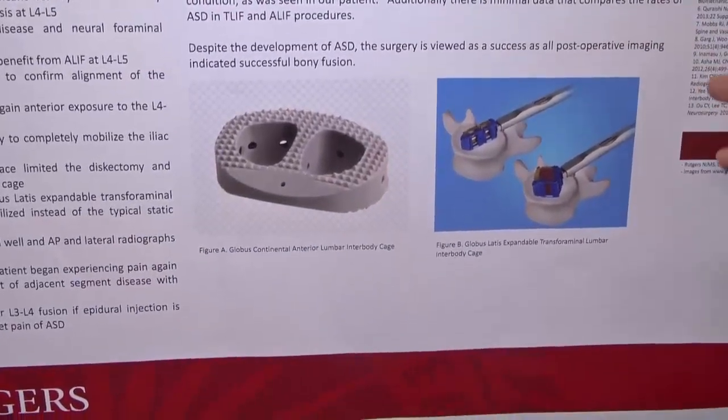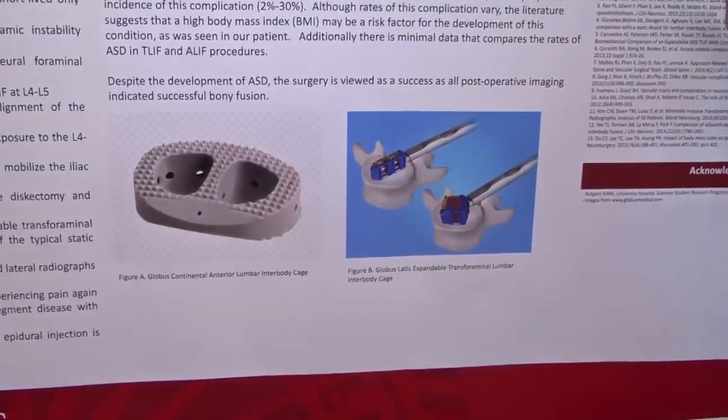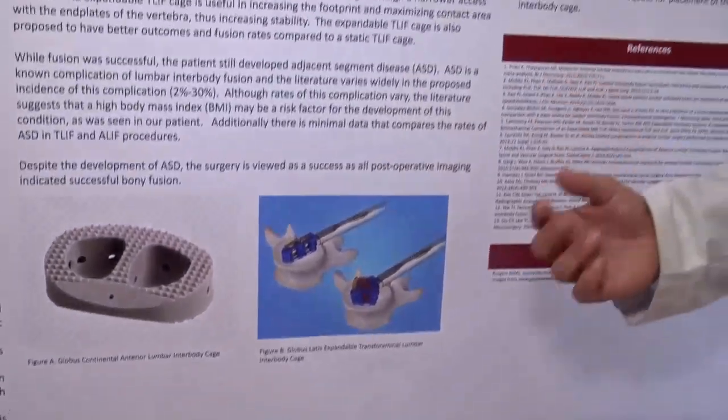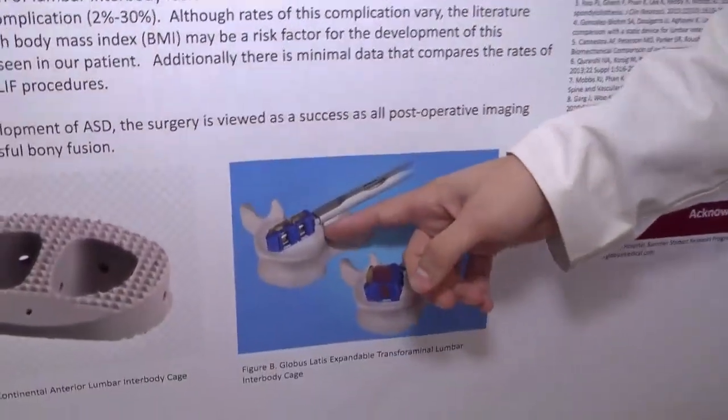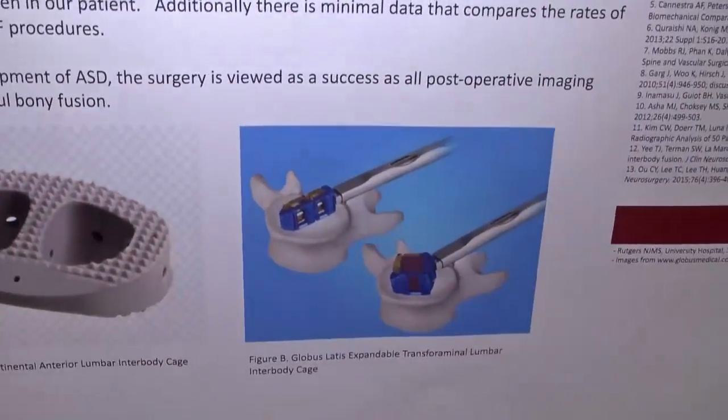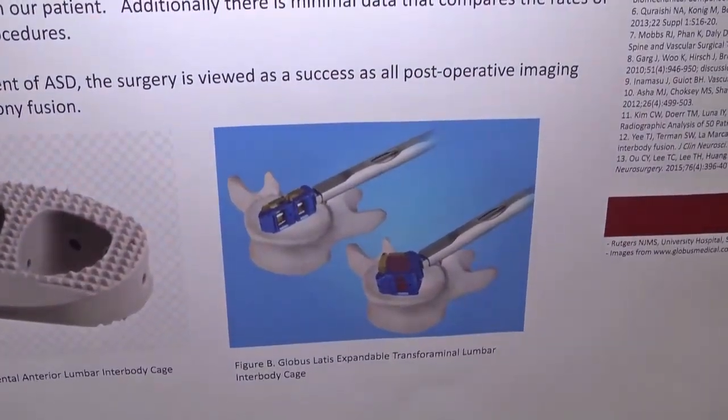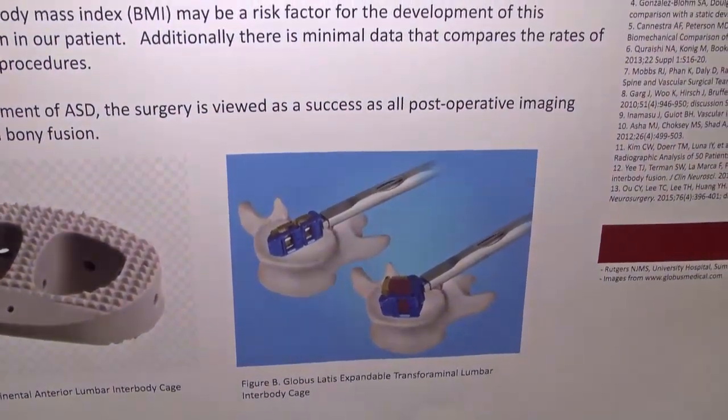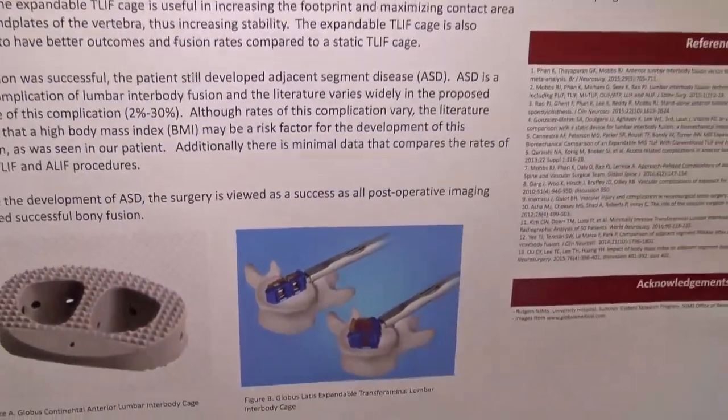not have been able to do anything to help the patient, or Dr. Mammis came up with the idea of using a T-lift cage. A T-lift cage is this cage right here, and it's usually from a different approach. Instead of going anterior, you can go from behind, and these cages are much smaller because normally you have a smaller window to access them.